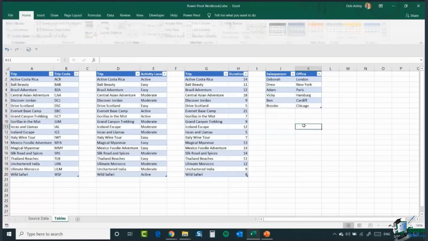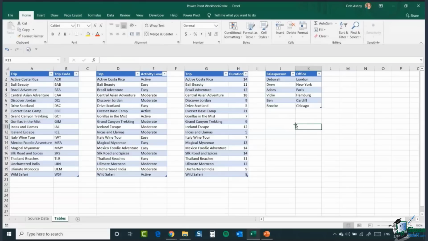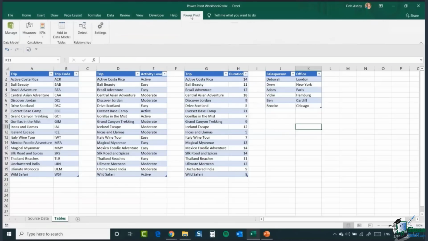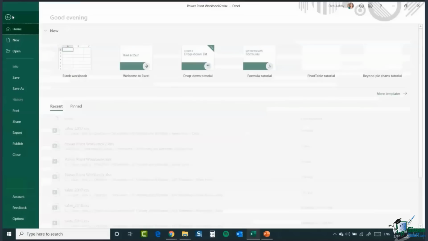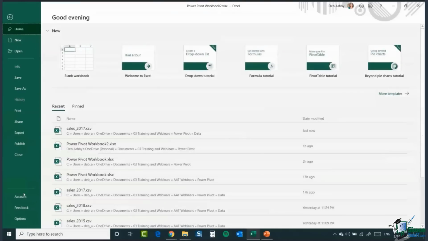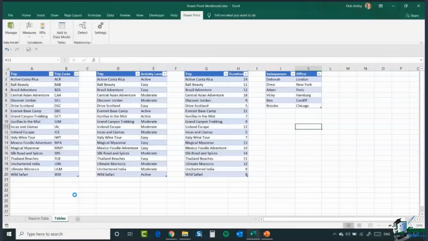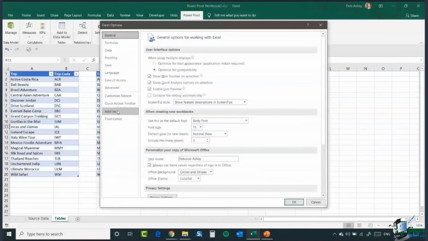Now, we are going to be verging into Power Pivot utilities. And one thing I want to point out is that the Power Pivot ribbon, which you can see up here on mine, isn't there by default. So if you can't see Power Pivot amongst your ribbons, it's something that you need to turn on, and it is an add-in in Excel. So let me just show you where your Power Pivot add-in is. If you go to File and down to Options, and you want to go down to add-ins at the bottom.